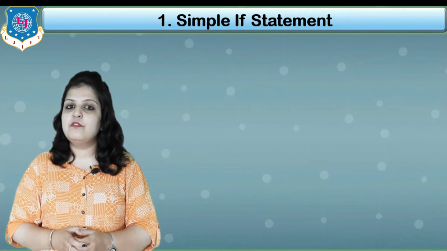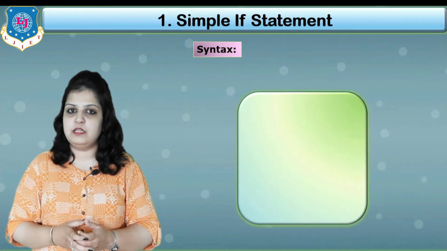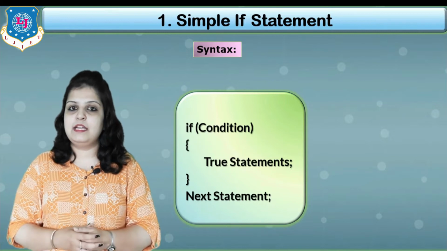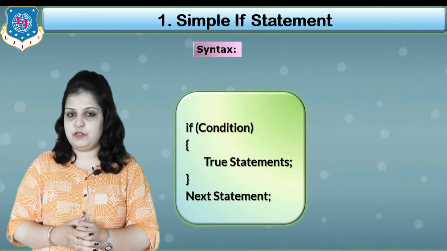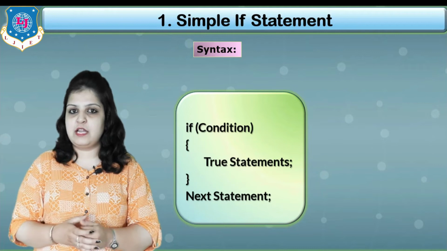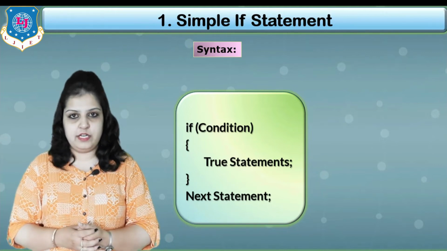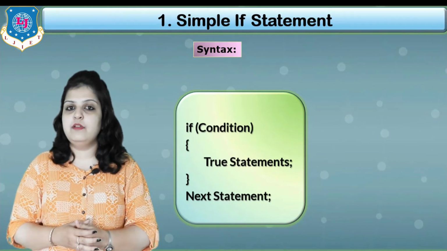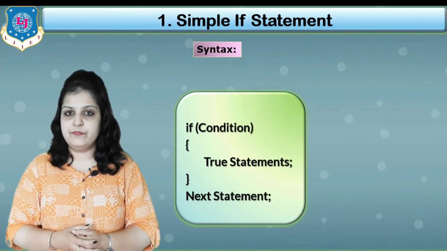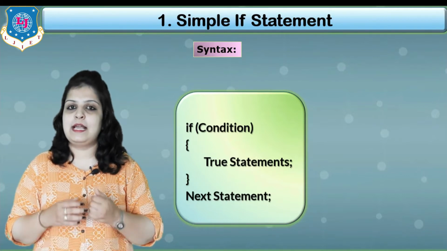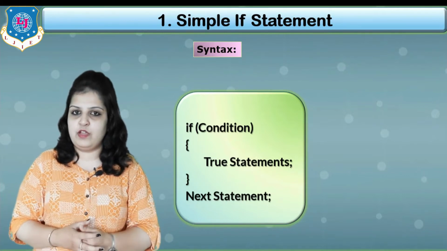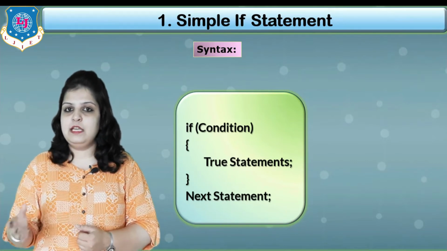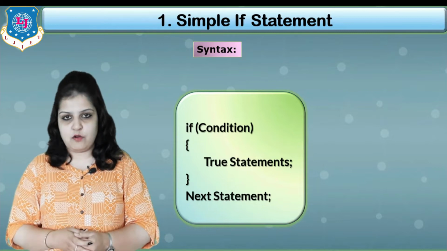So let's see first of all the syntax, how we can use it. Just to see the syntax, first you have to write if and in brackets the condition, or we can say expression. Suppose for temperature testing, temperature greater than 100 is our condition, and if this condition is true, then in curly brackets we have to write the true statements only, and then next are the next statements, meaning the remaining statements we can write here. So the false part is not there. In the if else statement we can use the false part also.